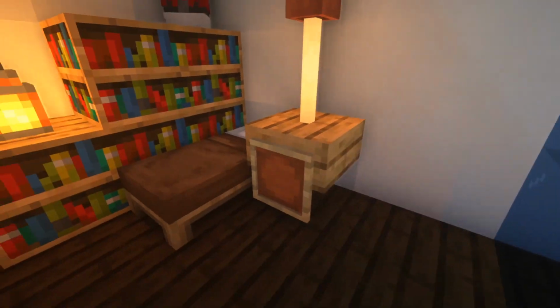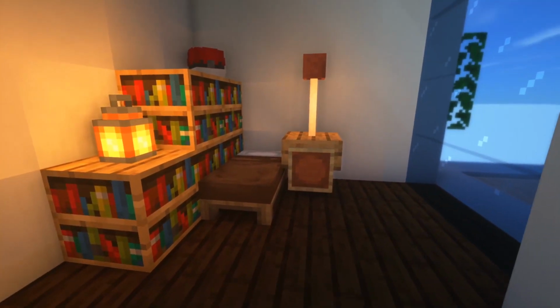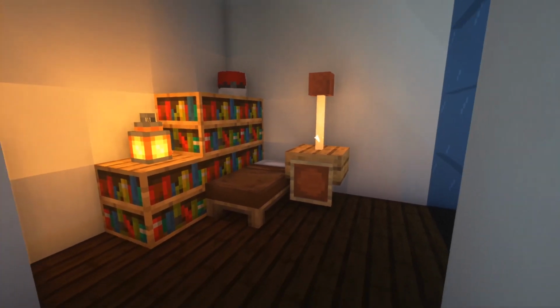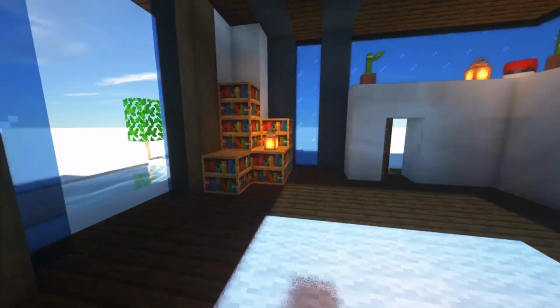And finally this bedroom, which is also really simple. It has a little bit more than the last one, but it is still really simple. Finally we have this little pool. Nothing much.